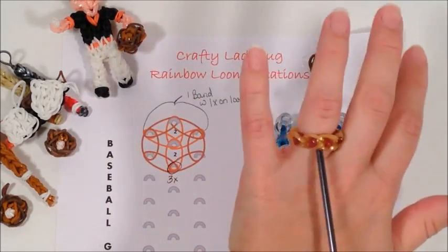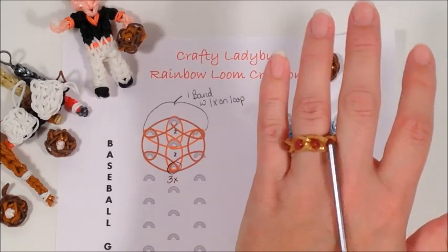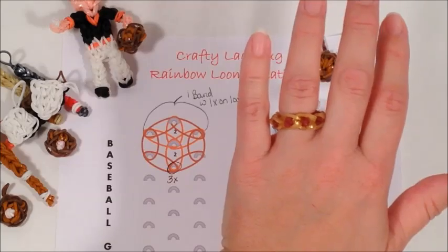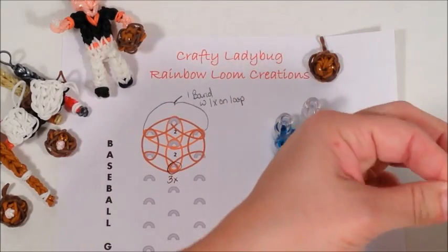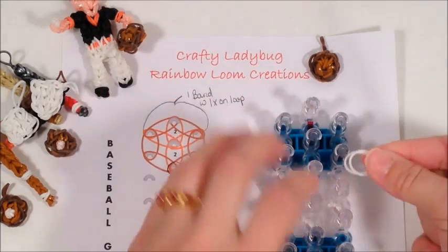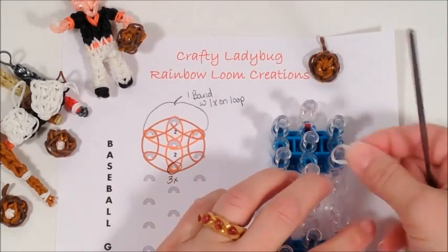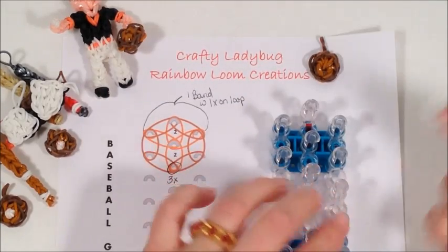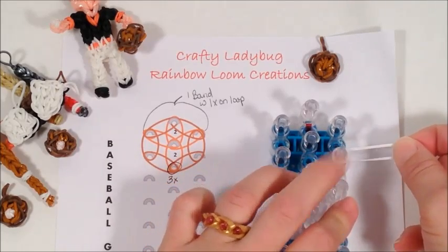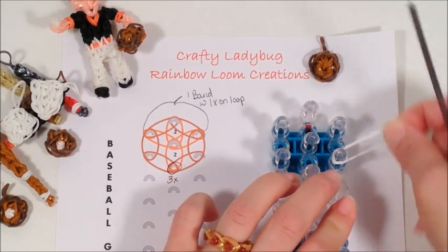After tying so many knots to make my tennis bracelet jewelry and my diamond wedding band, the tutorials that I have on my website, I was like, I've got to find an easier way to tie a knot because my fingers were so sore. So I decided I was going to try to do it on the loom. Take 2 bands, place them on a lower peg. You can use any pegs for this. I just find that the right side's easier.